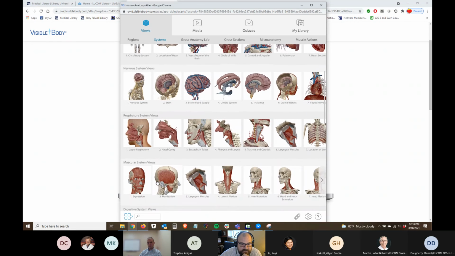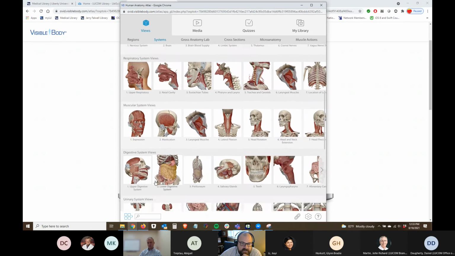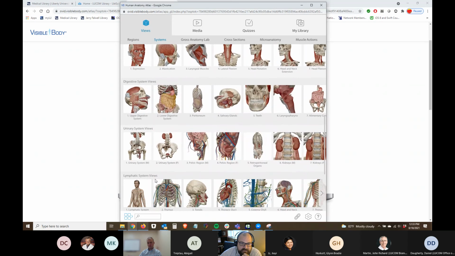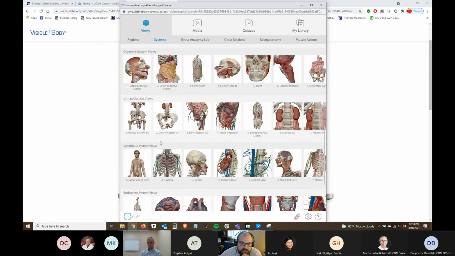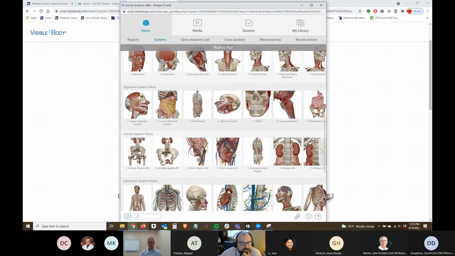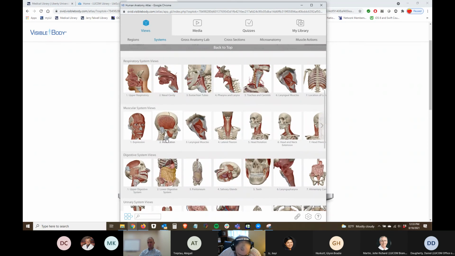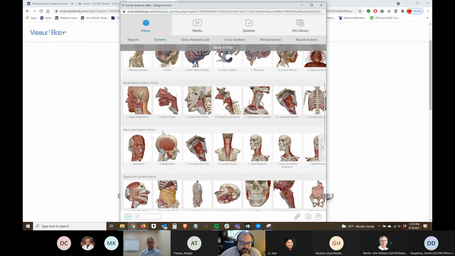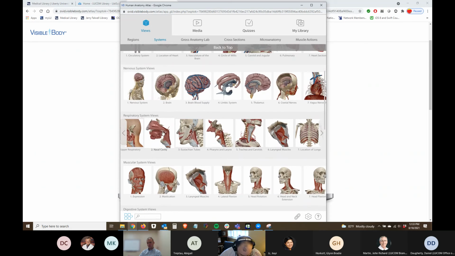There's muscular system views down here, digestive. If you're looking at systems, you can look at the different anatomy models by systems: circulatory, nervous system, skeletal. I won't go through all of them, but you can see how these are organized here.